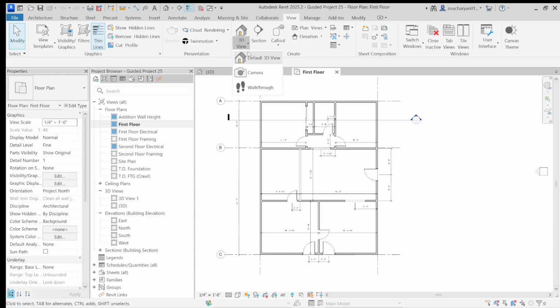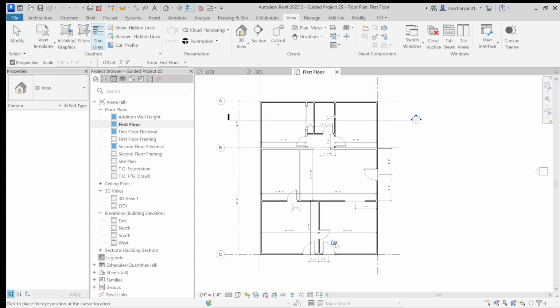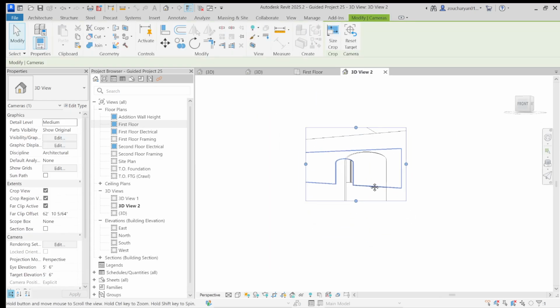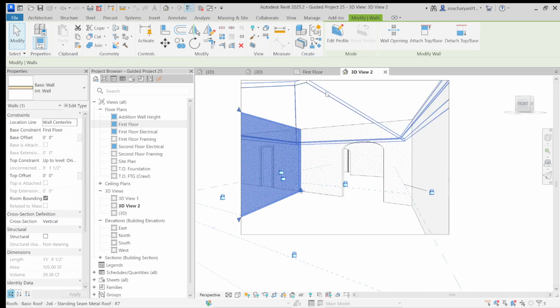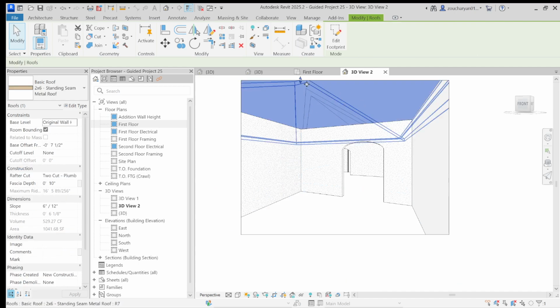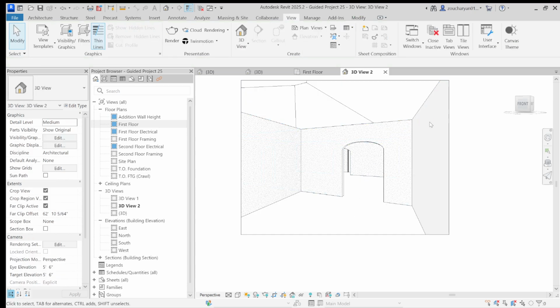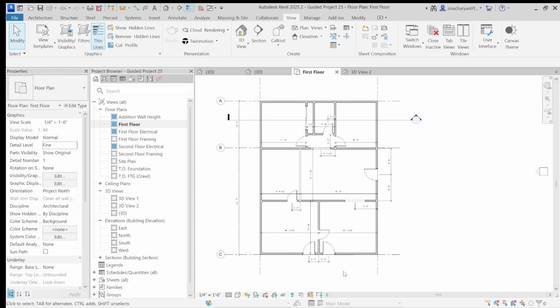this is something you guys can do too if you want. You can go View tab, click on the drop down of 3D view and go to our camera, and we can actually place cameras in our building and see what it looks like. And I see that I have the top of my walls, but they don't go anywhere. They leave a big opening for my roof. And usually there would be a ceiling here that would be at the same level as the height of my stud. So how are we going to place that?